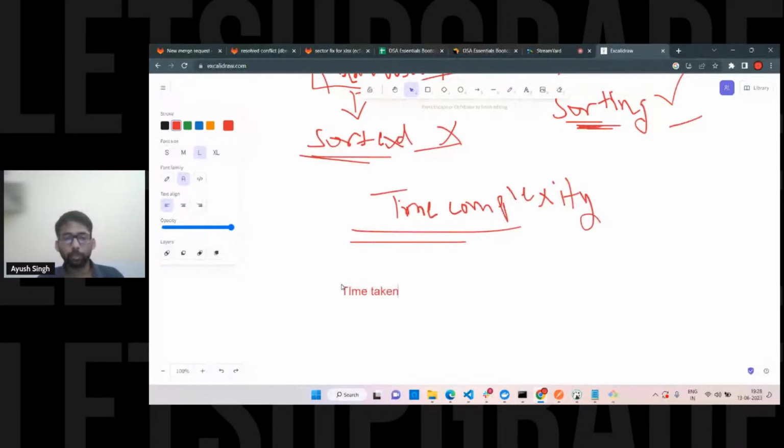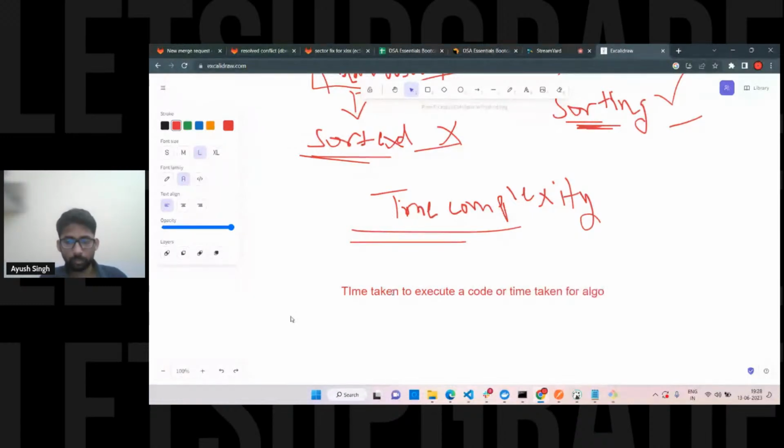It is a hypothetical term. We use a formula for that, mathematical concepts like upper bound and lower bound. We don't calculate milliseconds, since that changes every time. So the time taken to execute a code, or the time taken for an algorithm to execute, is simply the time complexity.